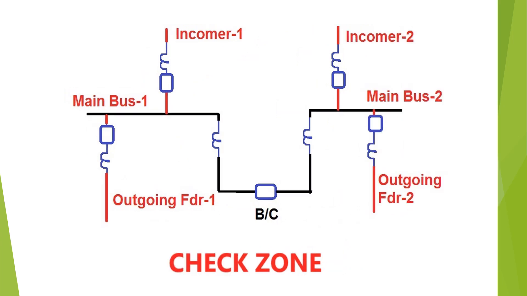In the case of a numerical relay, apart from zone A and zone B, in order to give a trip signal to the circuit breaker for the respective zone, another check zone is formed which is combined with the incoming and outgoing feeders only. For the check zone, the sum of currents from incomer one, incomer two, outgoing feeder one, and outgoing feeder two shall be zero under normal conditions. In case of a fault, the sum of these four CT currents is not zero, so both the check zone current and the bus bar zone A or zone B current shall not be zero.